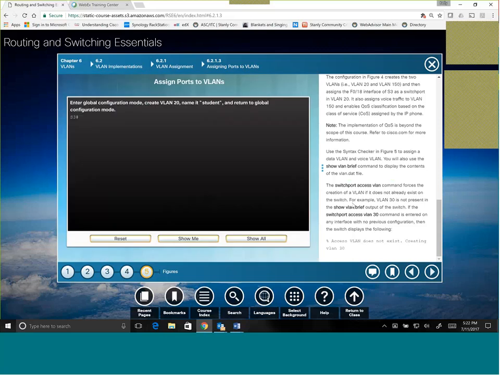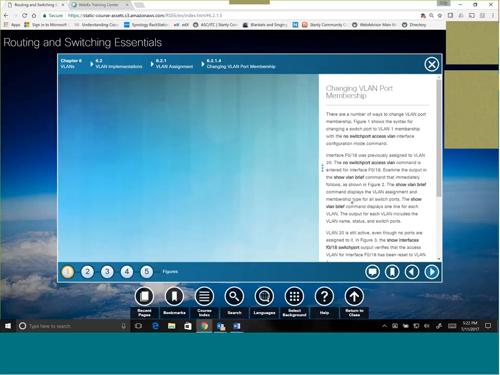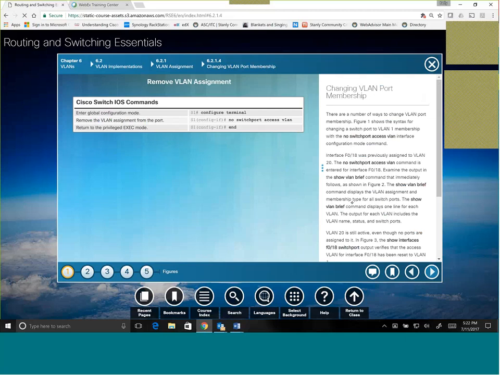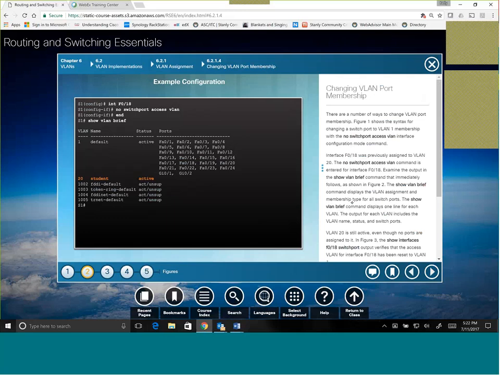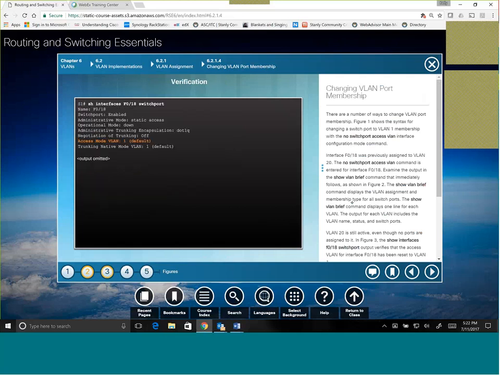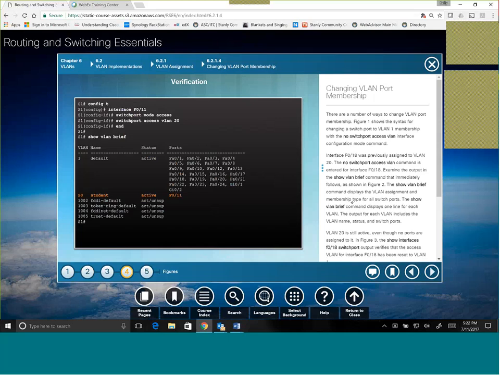You still got to do other quality of service configuration to make that work. That wouldn't be the only thing you'd be able to do. Now, if you wanted to change VLAN membership, you could do no switchport access vlan and then do switchport access vlan and change the membership of a particular port so that it will move between different ones. I see this all the time where people actually create a VLAN and then don't put any ports in it. But here we have an example of moving the switch port FA0/11 over to VLAN 20.